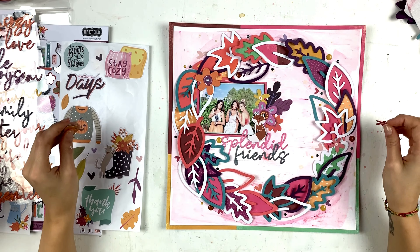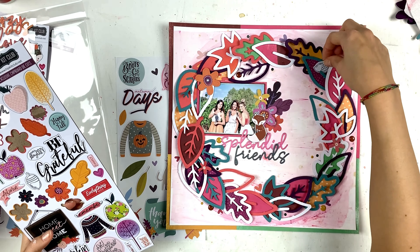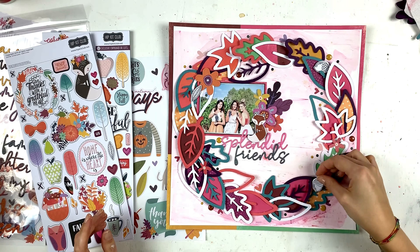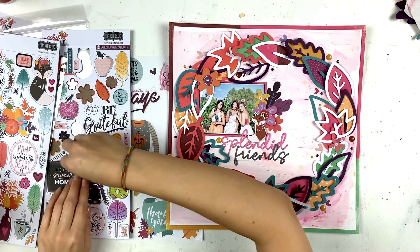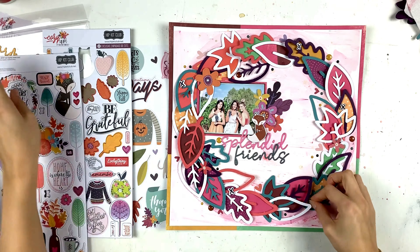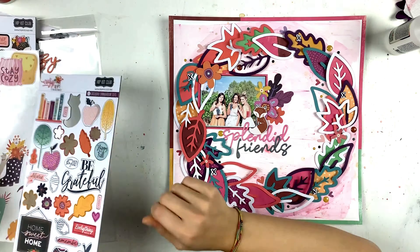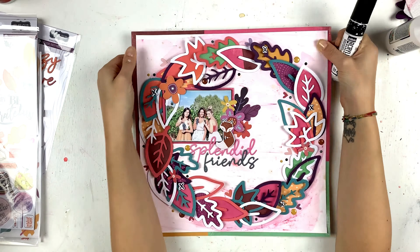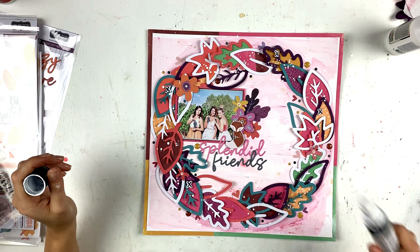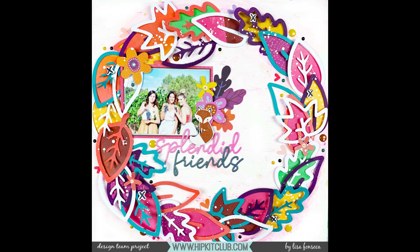I added some hearts and flowers. I tried to use the acorn embellishments — I tried again today on another layout too — but they never quite work for me, though they're so cute. I used some little crosses which look pretty cute, even if they don't show up super clearly in the final result. Finally, I added my white splatters like almost always because I love them. Thank you so much for watching, leave me some comments, and see you very soon — bye bye!